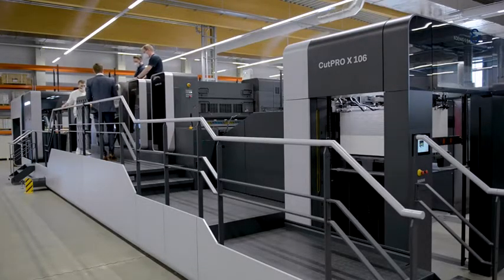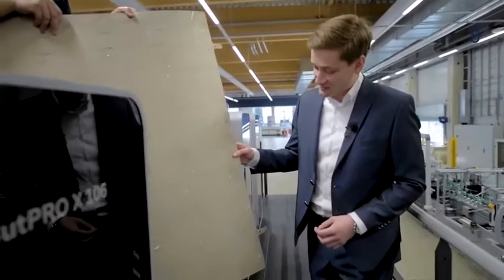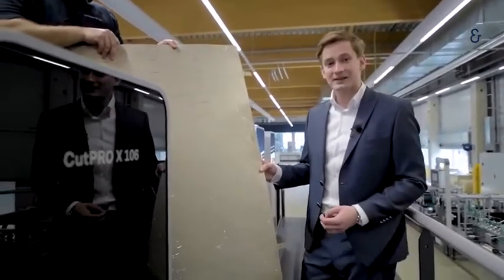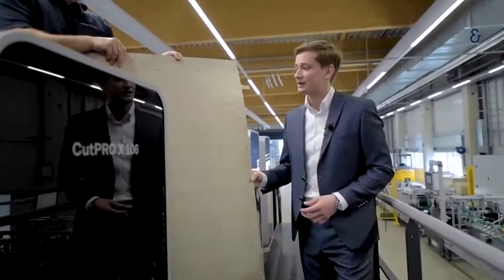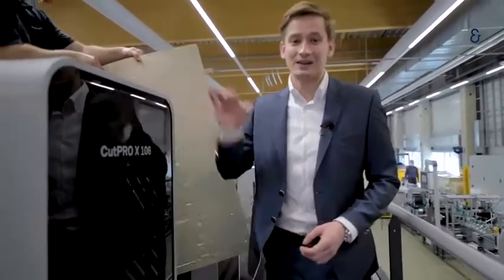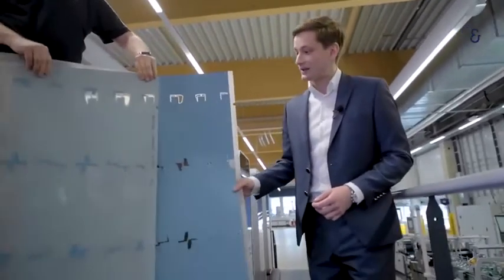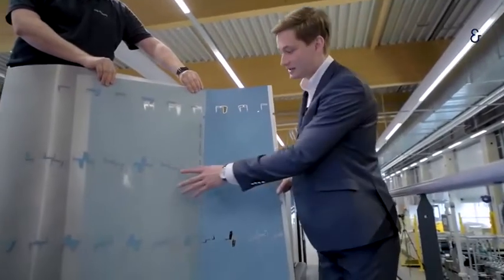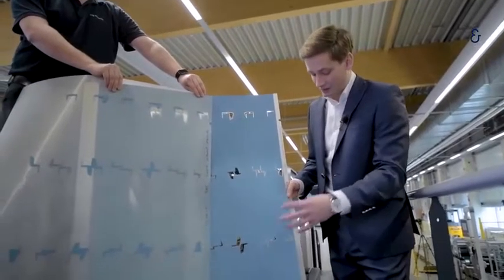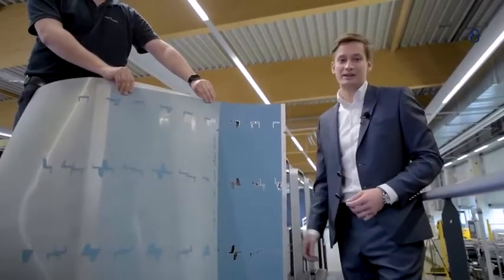The next unit, the heart of the machine, so to say, is our cutting unit. Here we have again the CNC manufactured cutting plates, and you can implement your own laser nicks if you want to, but you can also make nicks by your own, and this is where we can produce the cutting. And the final step is our stripping unit, and here we are working with coating plates. These coating plates are cut on our own cutting plotter, and you can see male and female. And our female plate has those vacuum chambers where we push in the waste pieces, suck it to the cylinder, and on side 2 we can extract them out of the machine.